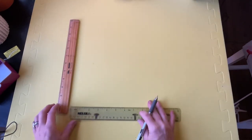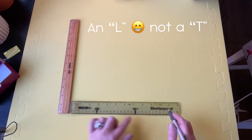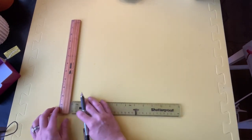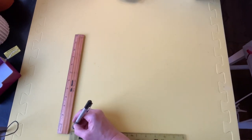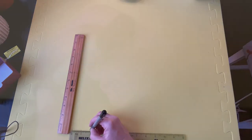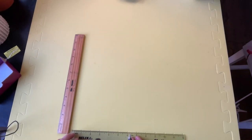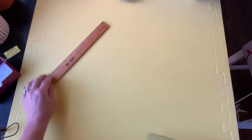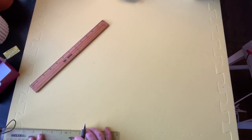So what I'm gonna do is line these up in like a T, kind of like if I had an L shaped thing. So I'm gonna mark off from 0 to 12 inches and just put a dot at every inch mark. Okay, so I have 12 there, starting at 0. I'm gonna move it on over and add 2 more inches on that side. And then I'm gonna add 2 more inches over on this side too.